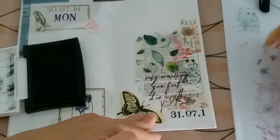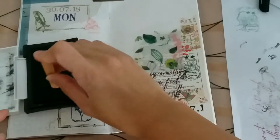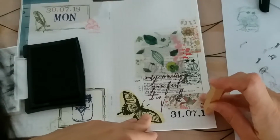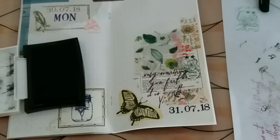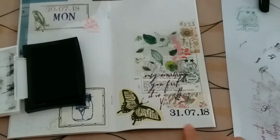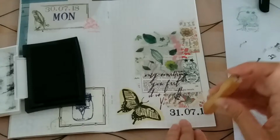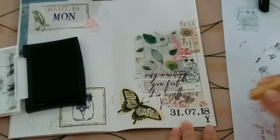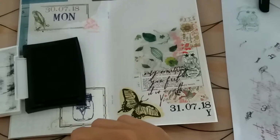Update as in with the deco, of course. And then when I do not have the time, at least I can just write in the journal rather than doing the full deco thing. So last year, I didn't manage to complete the full year journal. I was so caught up with work during year end. So this year, one of my number one resolutions is to have a full year's journal completed. Complete as in writing as well as in deco.